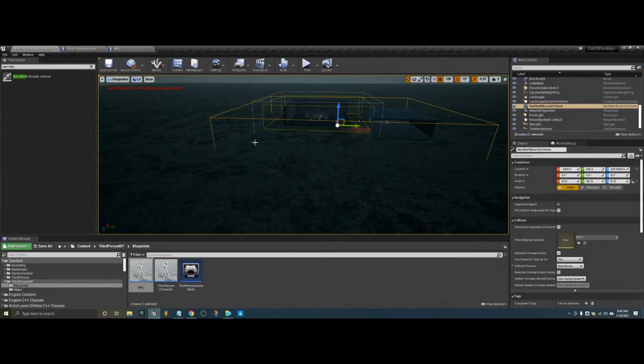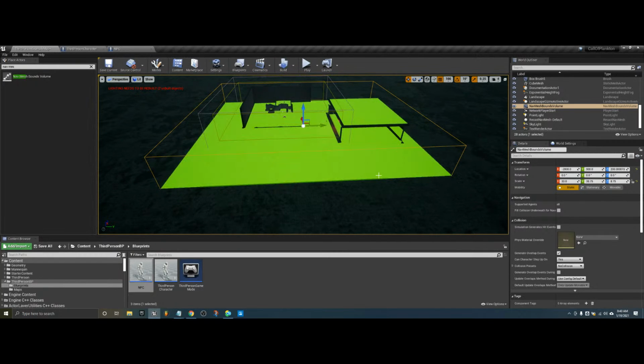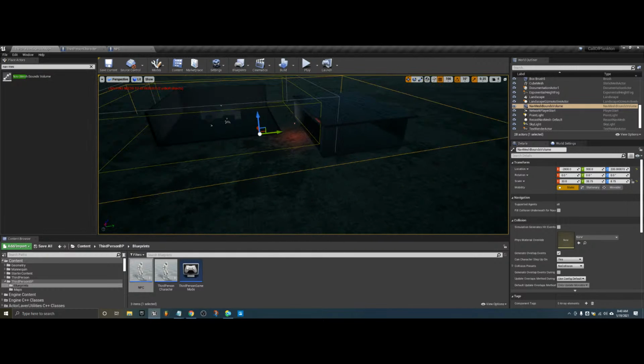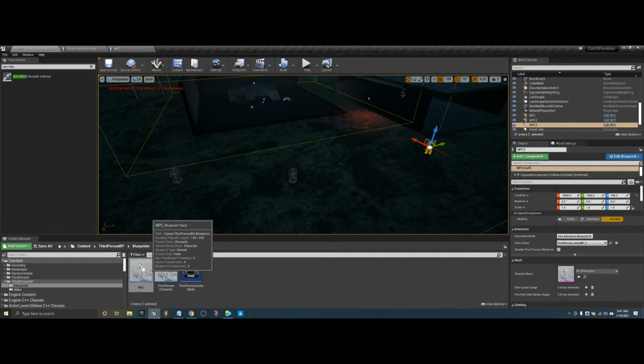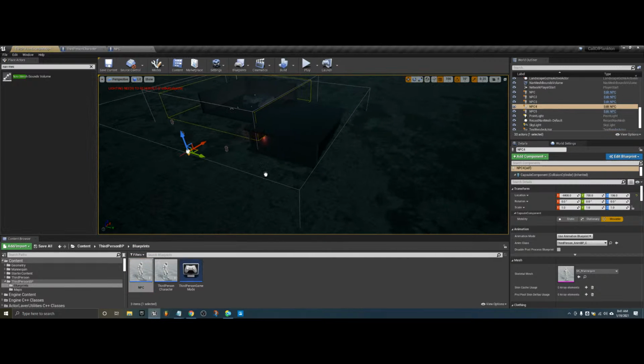By the way, make sure that your nav mesh is working. Press the P key on your keyboard. It's going to highlight any walkable area green. Press P again to make it go away. Okay, so now I can drag out our NPC into the world. Let's drag out a few of them, because it should be multiple zombies. Put them wherever, and as soon as I hit play, they should be coming towards me.